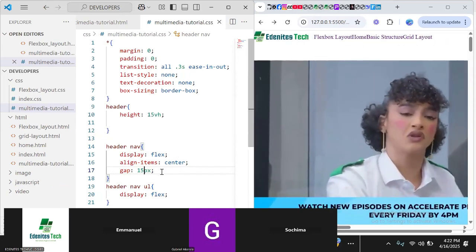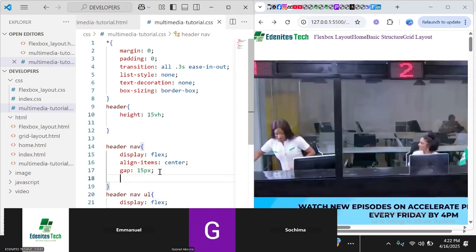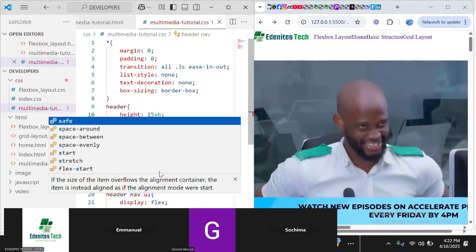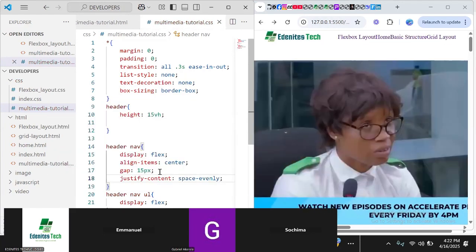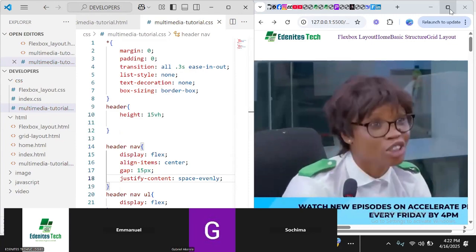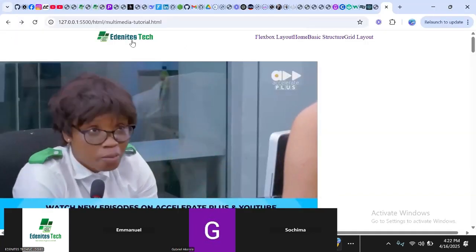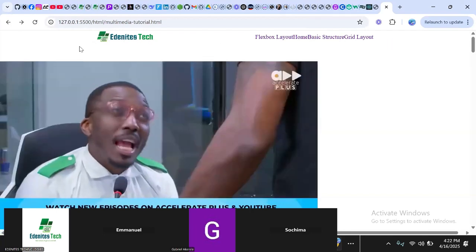Now, I would like us to also add justify content here. Justify content, space around or space evenly, whichever one we want to use. So you will now see that the items are spaced this way. It is now justified evenly. Even space here, even space here.